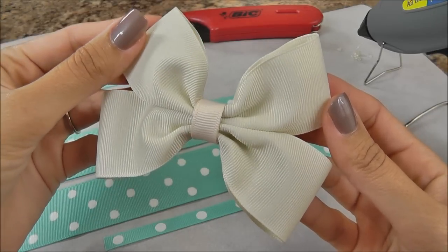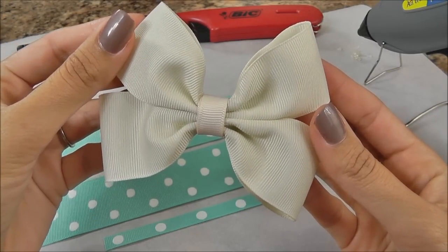Hey guys, today we are making this hair bow. This is a basic double hair bow, also known as a flat boutique bow.